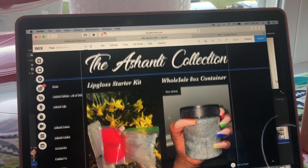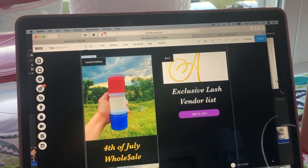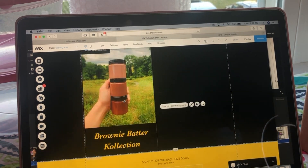Look at these fire photos — we've been taking some great shots. There's the Fourth of July one — look at the sky in that one; it's insane. We should lowkey become professional photographers — just kidding. Anyway, I'm going to delete this because by the time this video is out, both collections will be live. My pink collection will also be out — I'm not going to show you that, it'll be a surprise. Go ahead and visit my site at www.diashanticollection.com. I'm so proud of myself for finally creating nudes, and they're pigmented nudes, especially the pinks.